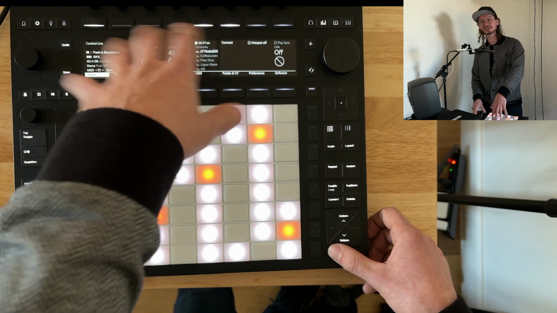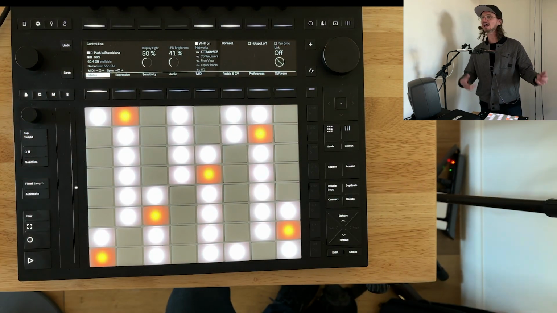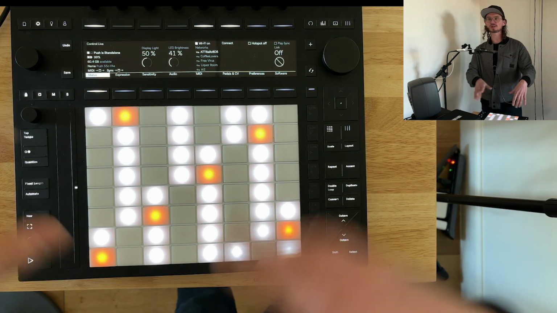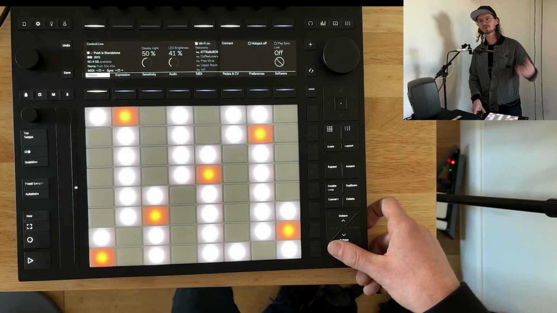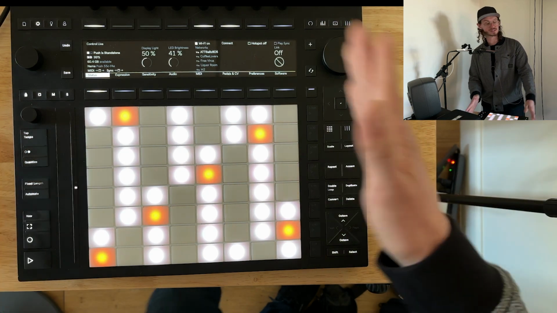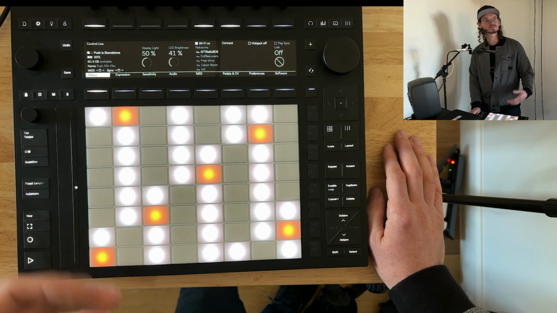You can't see it on here, but you are recording into arrangement view. So say you were messing around, and you want to make a video and put it on Instagram, me playing an idea with the loops I just had. You can hit shift and hit record and it'll record it into arrangement view. When you bring the session into the laptop version of the DAW, you can get a hold of it.